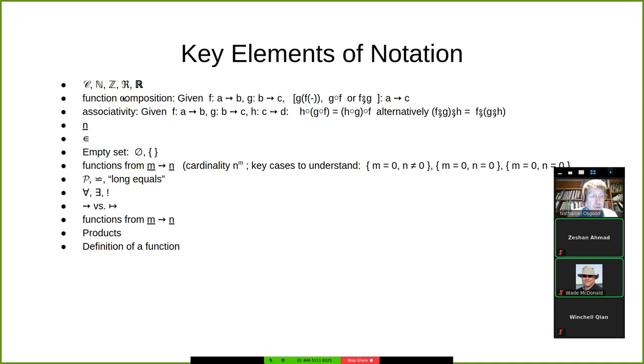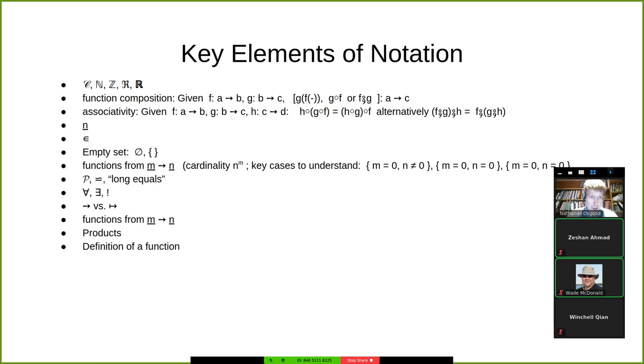Okay, I emphasized function composition, not because composition is only possible with functions. That is not the case. Category theory is chock-a-block full of distinguished, essential uses of composition other than functions. Do not get in the mindset of thinking composition needs functions. It doesn't. Again, we can compose relations. A is less than or equal to B, B is less than or equal to C, gives A is less than or equal to C. Or A a descendant of B, B a descendant of C, means A is a descendant of C, right?